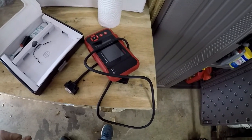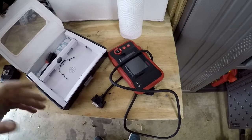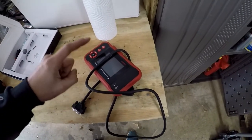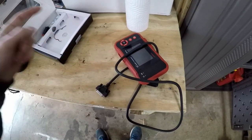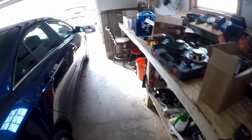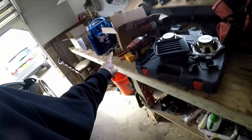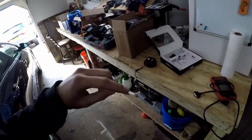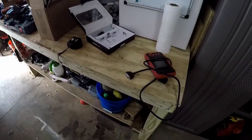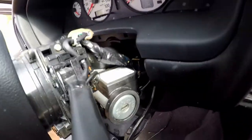I'll check what codes we get with the new piece in there. I'm going to clear them — I did clear them yesterday but they came back immediately, which was expected. I'm going to plug this in and see if clearing the codes with the new one fixes the issue. I need my jumper pack — it's charged enough. Let's get that hooked up, swap it out, plug it in, and see if we can get her started. We've got the new junkyard unit in there now.